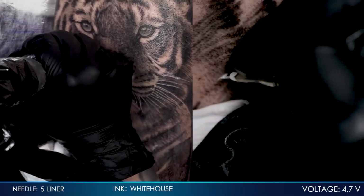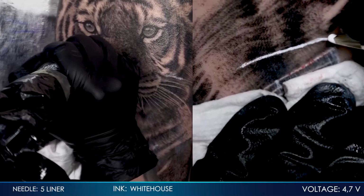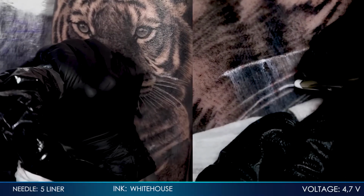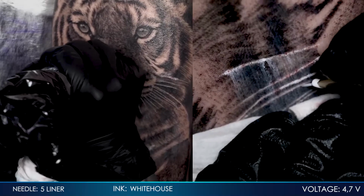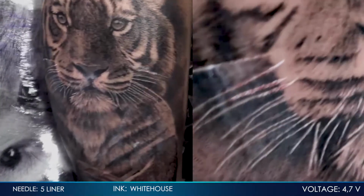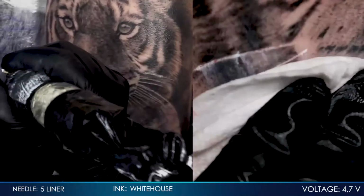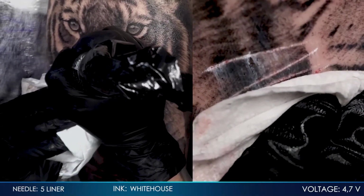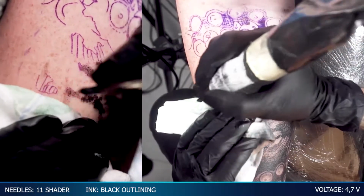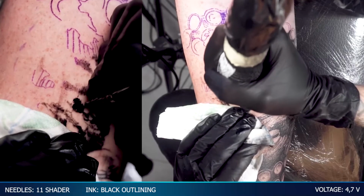Now I almost finished my whiskers, so I will just add a little more white hairs in some places. As you can see, I put some on the chin. Now I'll put some just there. Actually I don't put a lot of white. I try to put a little to have a cool effect, but we all know that the white is not the most long-lasting ink ever.